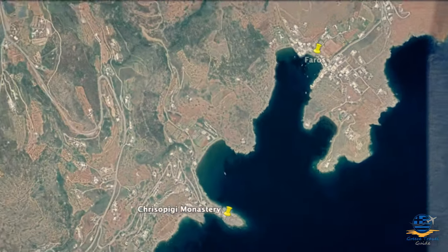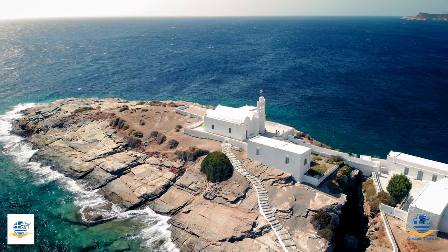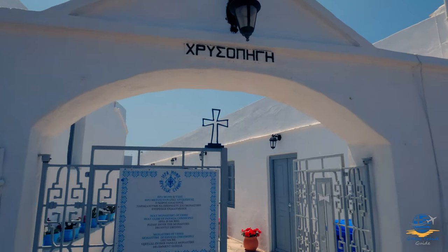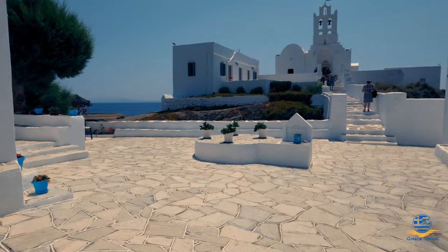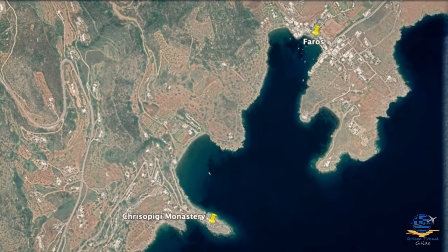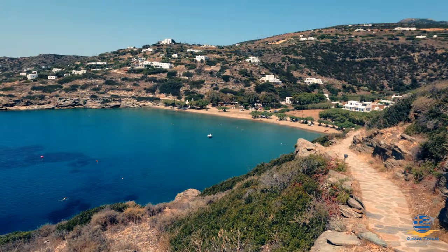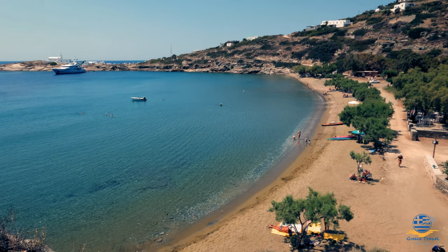Another popular tourist attraction, the Monastery of Chrysopigi, is situated on a narrow rock outcrop on the southeast coastline of Sifnos. A relatively large building, it was constructed in 1650 and is an important pilgrimage site for many Orthodox Greeks. The monastery has excellent views of the surrounding coastline and is well worth visiting. If you don't have your own transportation, the best way to see Chrysopigi is by taking the local bus to the nearby village of Faros, then following the 1.5km coastal hiking trail around the bay and past Apokofto Beach. The beach is also worth visiting, and features a couple of traditional Greek tavernas — an ideal spot for lunch with a view.